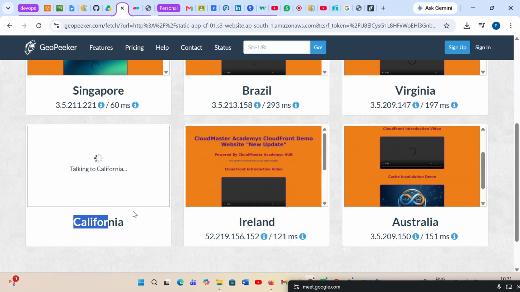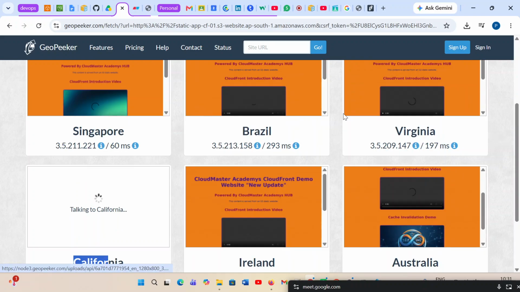And everywhere you can see the time duration it is taking to fetch our website. California is still taking time, right? Let me take a snippet of this.